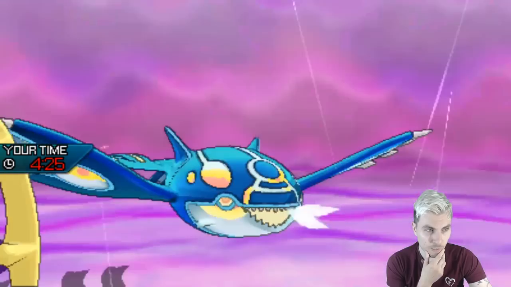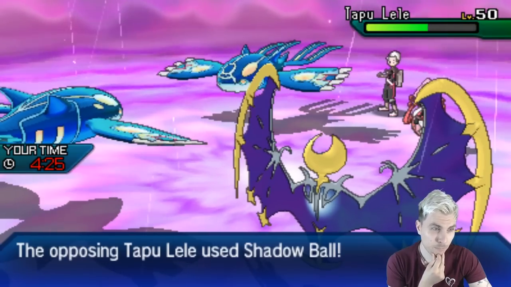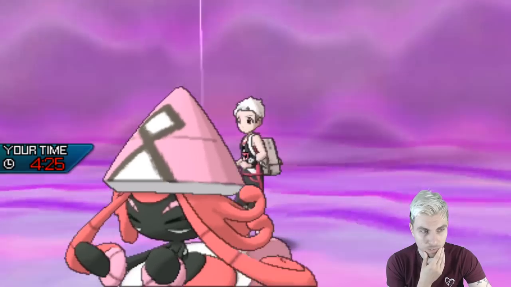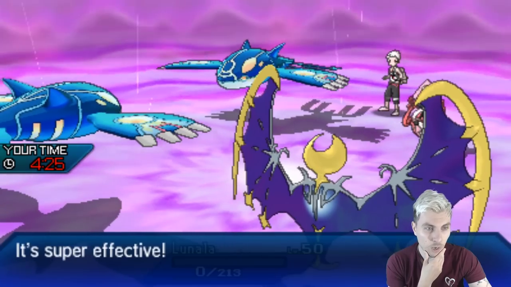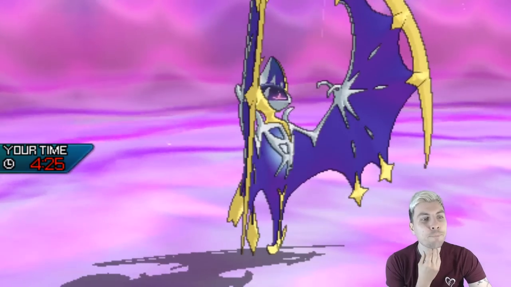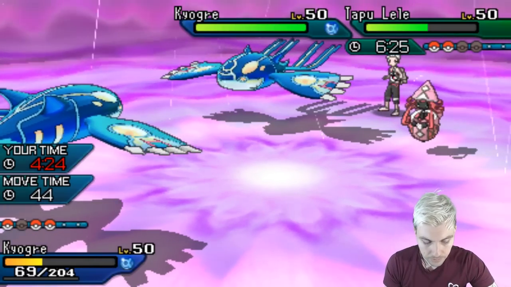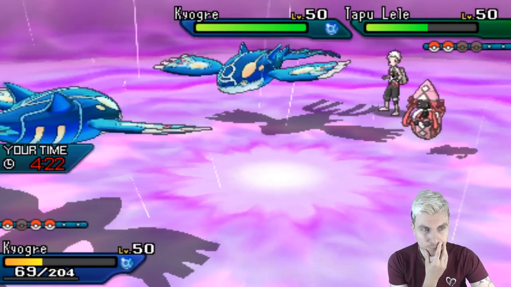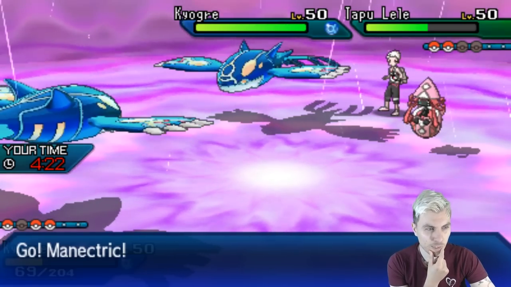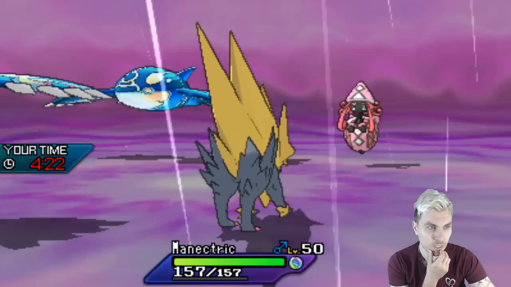Yeah, okay. Let me get this off. Burn. Burn. Burn. No burn. Oh, Shadow Ball. Not what we want to see. Okay. That's not the worst. Not the end of the world. We'll bring in Manectric. I would have brought in Tapu Lele, but the thing is, with Tapu Lele, we can't protect, so we would be prone to taking a Water Spout from this opposing Kyogre.